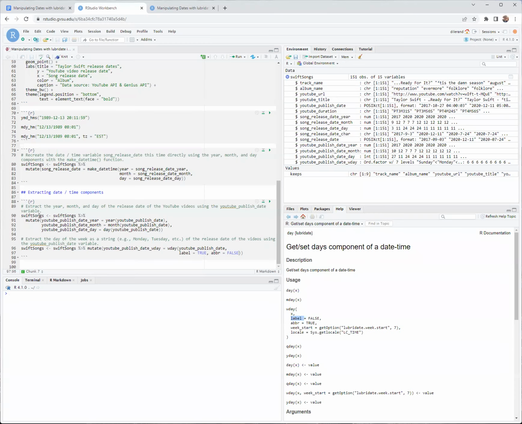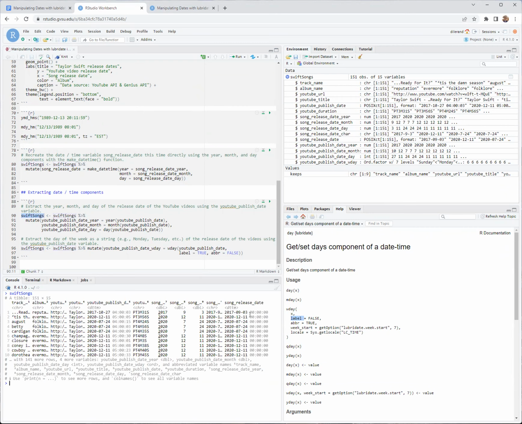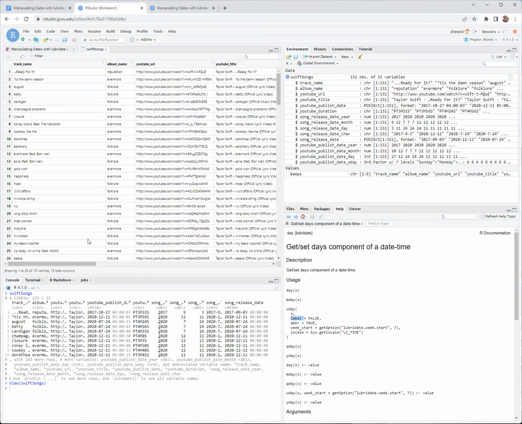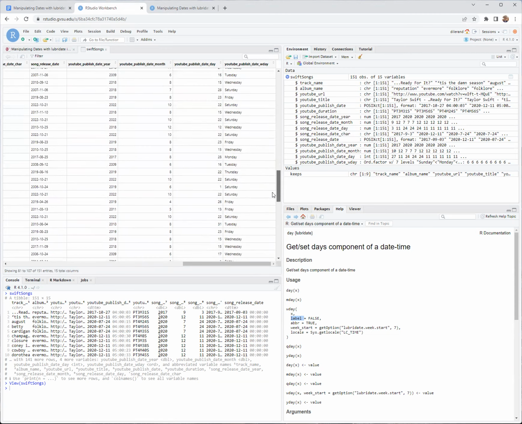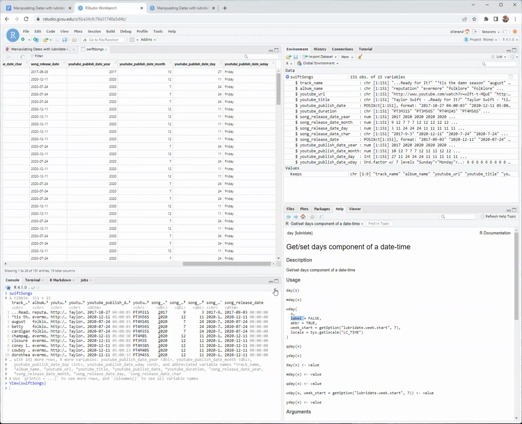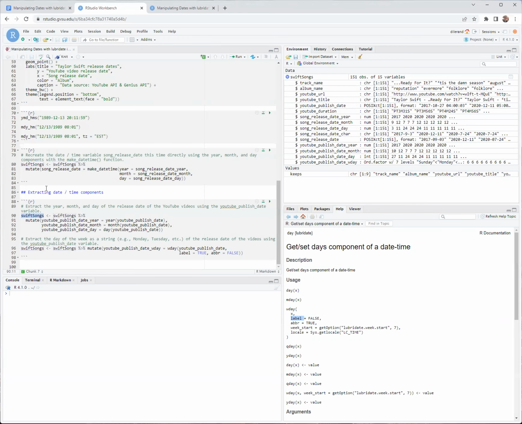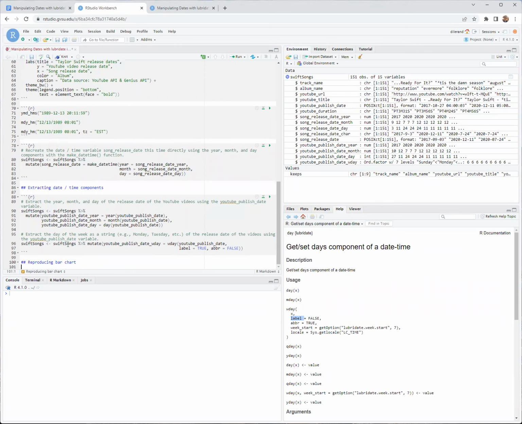Although first, I guess we can look at this data set to see how those weekdays look. Now let's just open it up here in the viewer. There. So we have all those that we got from the wday function. It's pretty helpful. Okay. Yeah, next, let's reproduce the bar chart.